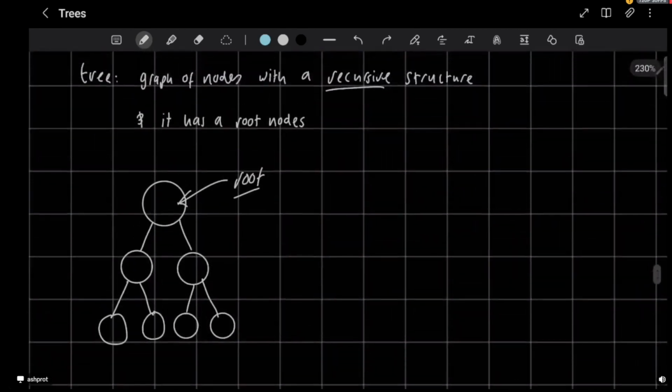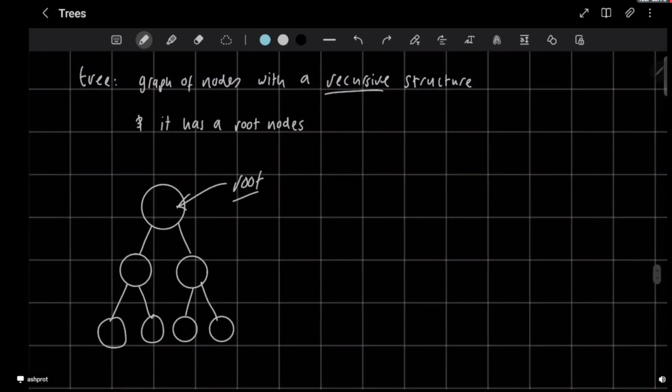Okay. And then we also need to know some other terminology as well. So for this tree, we know that it has a root node, it has some internal nodes. And what we mean by internal nodes are nodes that are not the root. So I'll just write this down. Not root nodes.